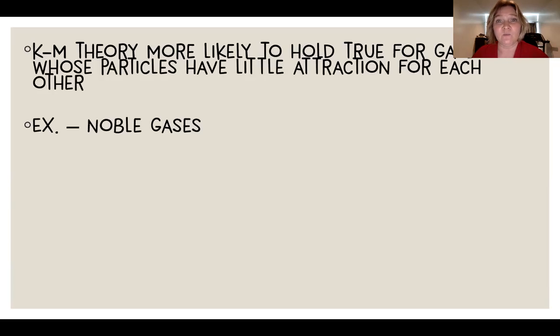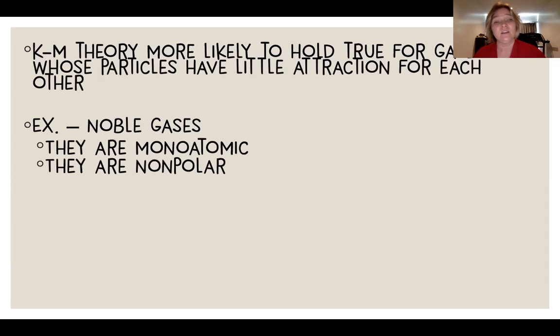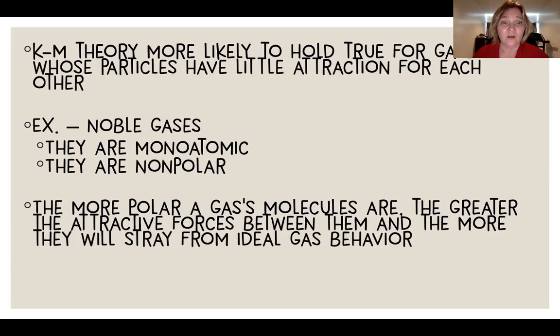So the KM theory is more likely to hold true for gases whose particles have little attraction for each other, like the noble gases. They're monoatomic, they are nonpolar. And the more polar a gas's molecules are, the greater the attractive forces between them, and the more they will stray or deviate away from ideal gas behavior.